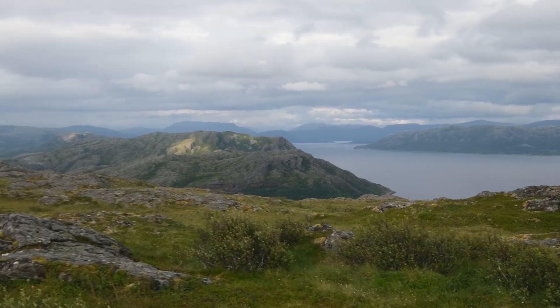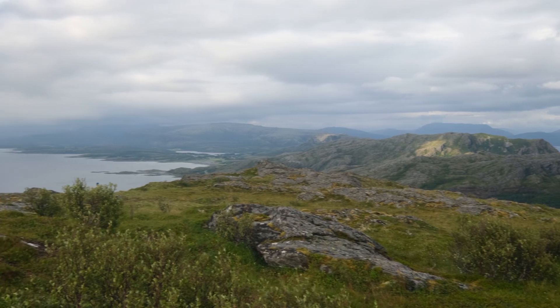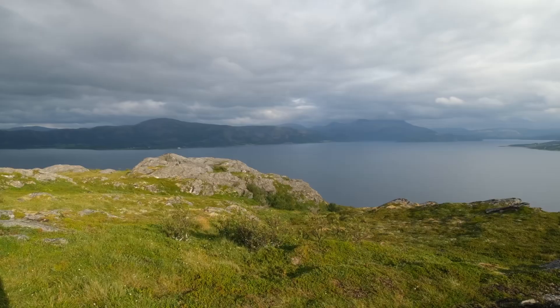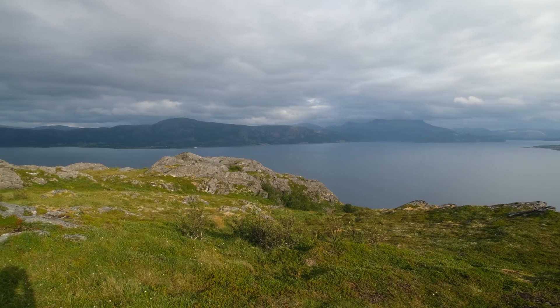That has been beautiful up here. We've actually just been sitting talking to a runner who came up here with his dog — you do always meet really interesting people when you go on a hike. We are going to make the probably quite treacherous journey back down again. It was only 30 minutes to get up here, but I reckon it'll be a bit longer to get back down. We'll catch up again tomorrow as we continue on the coastal road here in Norway.